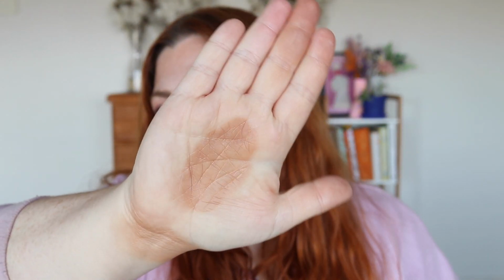But see how that's got a beautiful glowy luminosity to it, but it's still quite sheer, and that's what makes it really nice for multiple skin tones with both of the shades, the darker one as well, is that it has that beautiful glowiness to it because it's transparent, it's not opaque, and it makes it buildable. It makes it easy to use because you're not blending forever. Such a nice product. I really, really like the MCo Beauty range. They've done really well on these beauty ones. I'm a little bit patchy, but this is my palm. It's not meant for makeup. Just a really, really nice product. I think you can kind of see the difference, whereas this is more opaque and matte, and then this is more glowy and translucent. So I'm officially dirty.